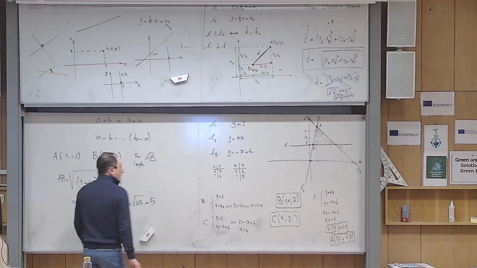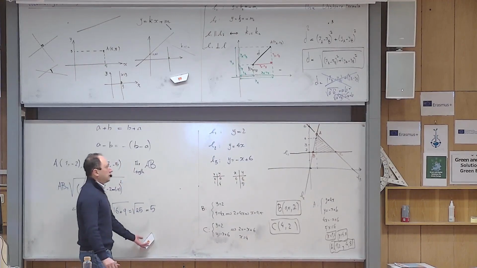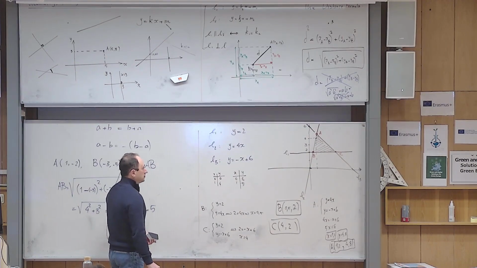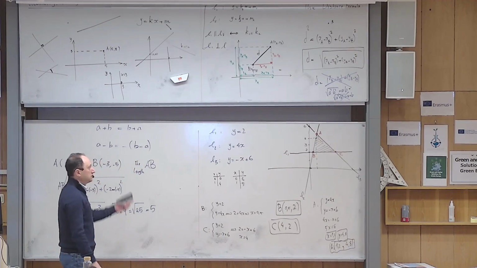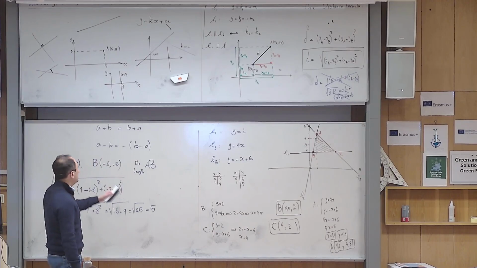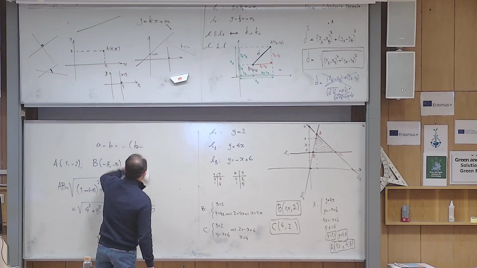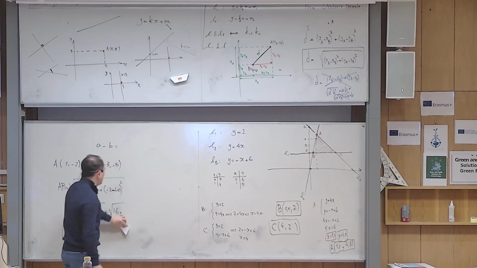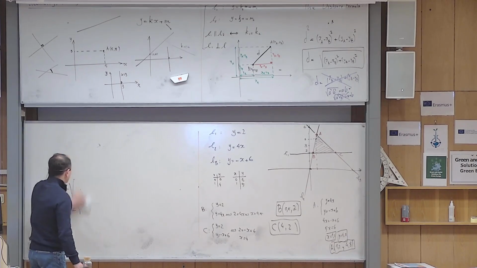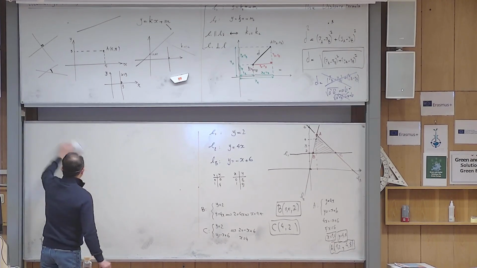Okay? Now what I want to do, I want to find the distances. The distance from A to B, which is the length of AB, and the distance from A to C, and the distance from B to C. Okay, and then I have to use the distance formula 3 times. So the perimeter.